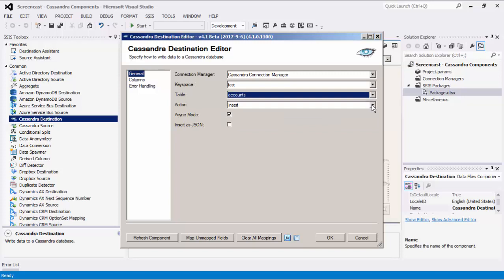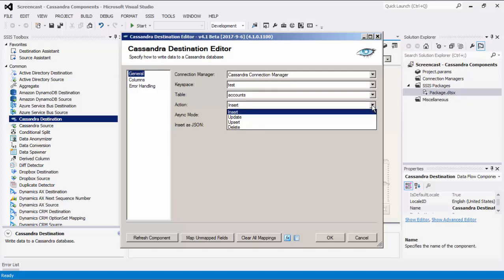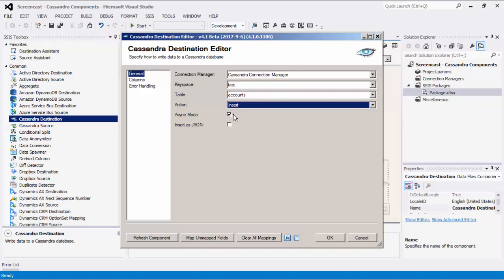There are 4 available action types: insert, update, upsert, and delete. When async mode is enabled, performance is significantly increased because multiple requests are processed simultaneously. If the input column data is already in JSON format, enable this option. You can send data as JSON for both insert and upsert actions.